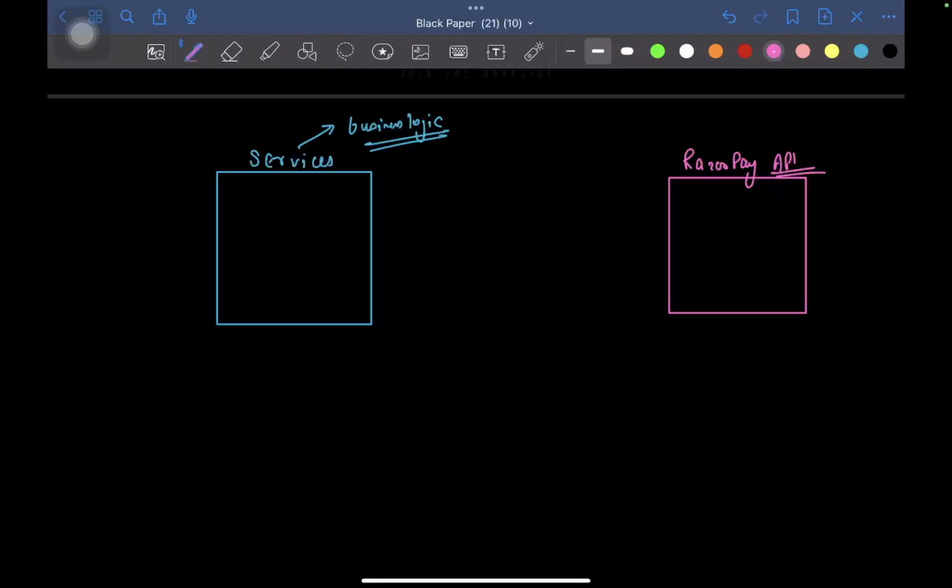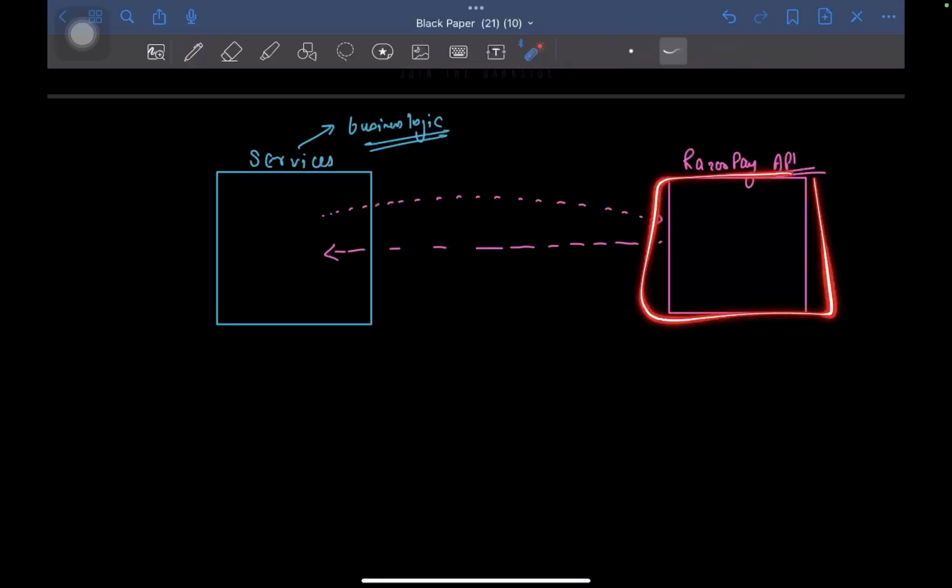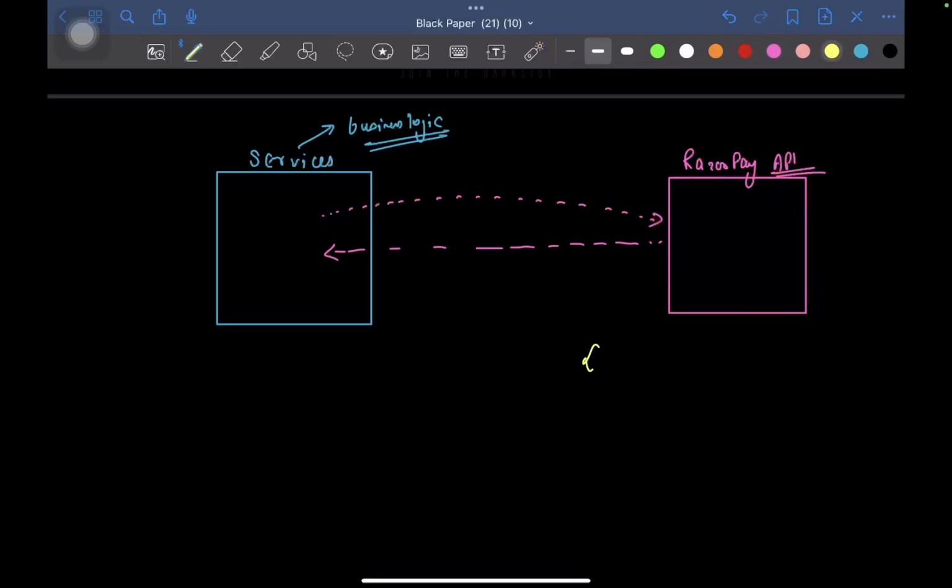Now, if you directly communicate from your core business logic to the Razorpay API, what can be the problems? The problem will be, let's say currently the Razorpay API returns you an object like this. Let's say it returns a unique transaction ID, which is a string.